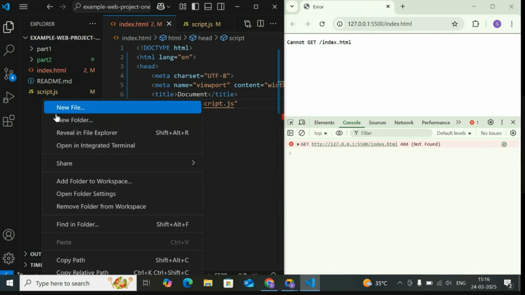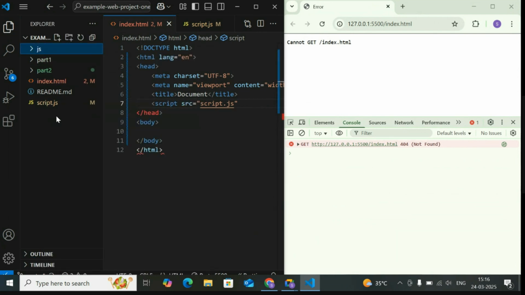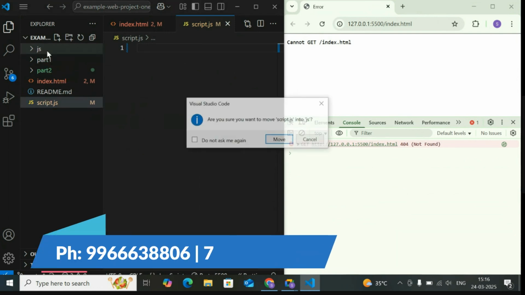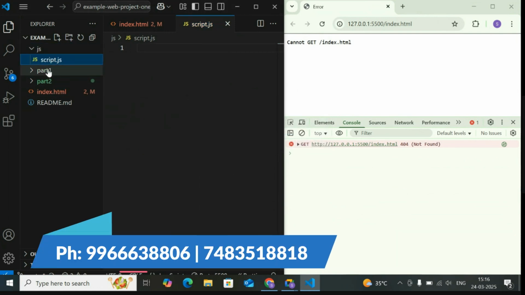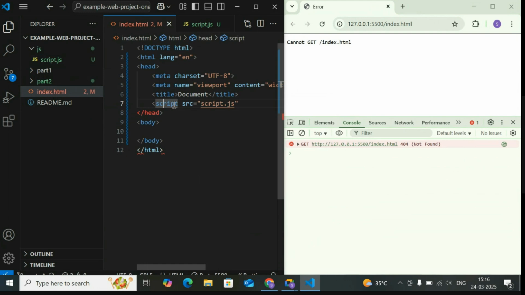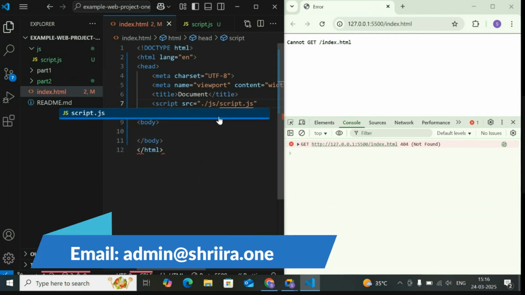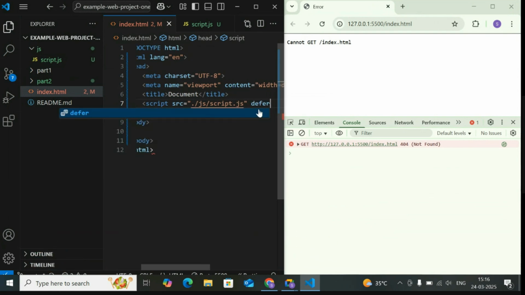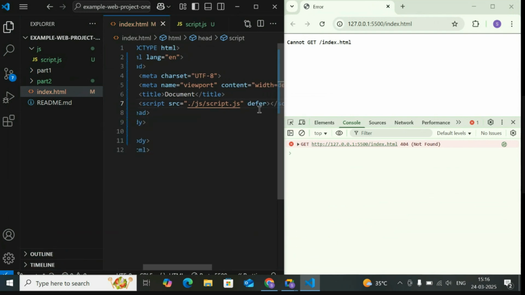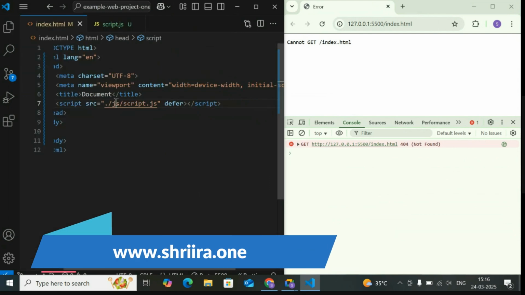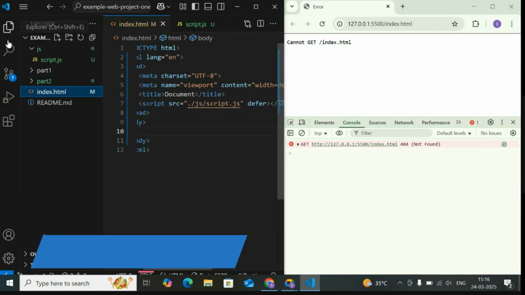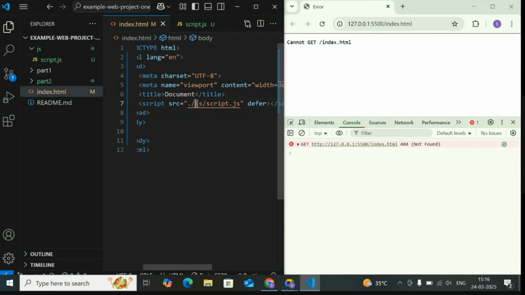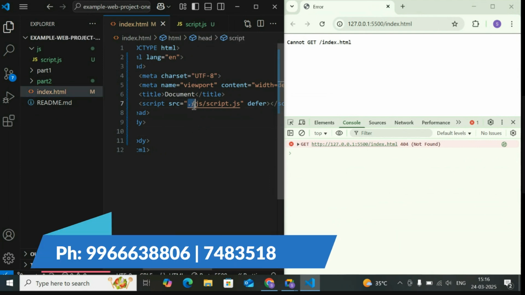If it is in a new folder, let's say js, I'll move the script to the js folder. If this is the hierarchy, index.html, we have to use js/script.js. We'll use defer so that it will load at the end. The style, if it's in a folder, we should use the folder hierarchy like this. We can eliminate this dot slash also.